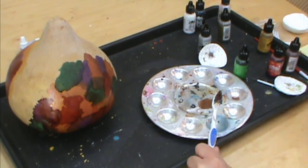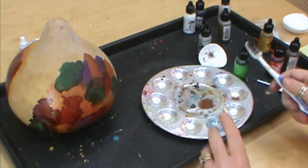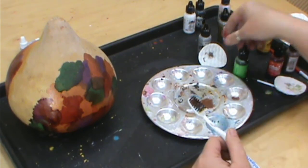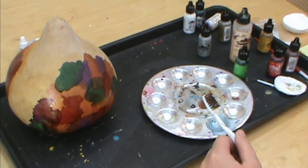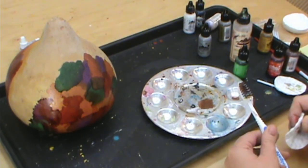Again, I'm going to take my toothbrush and I'm going to clean it out with my alcohol to get that all out of there. You could use your blending solution, but to me it just is not cost effective to do that.